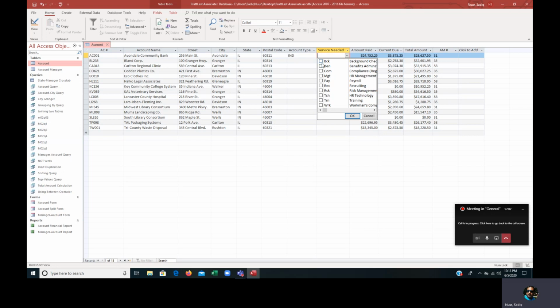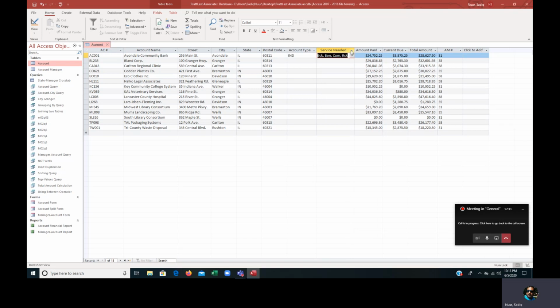Multi-value, so I can choose. See, I get the choice box now. The previous one, the account type was only either you have to choose IND, SER, or NON, right? But now, when you choose allow multiple values, that's what that means. So for the first one, the services they need are BCK, bin, COM, and they want the risk one. And then I will click OK.